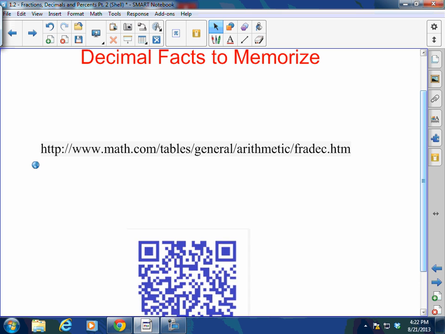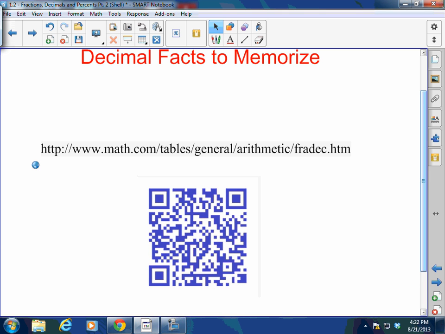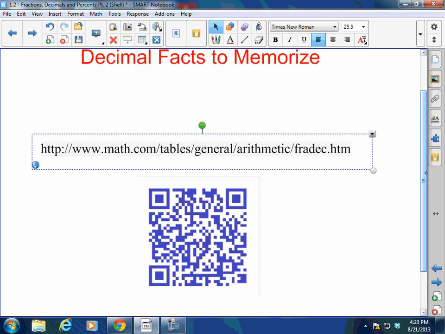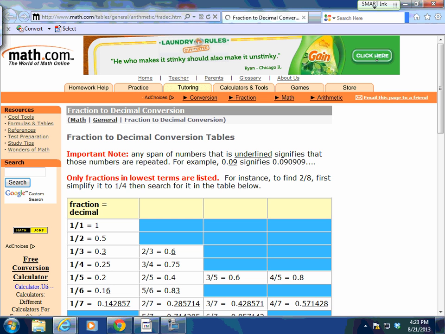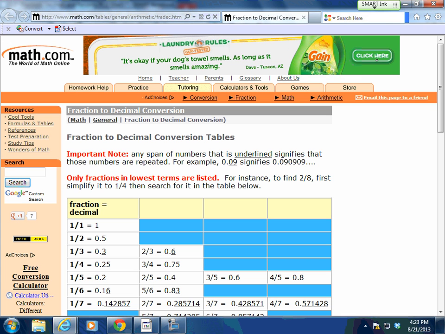All right, with your iPad, if you're watching and you printed out the PDF notes, scan this barcode, and it's going to take you to the following site. I'm going to go there in a second. If you're watching this on a different medium than the iPad, scan the screen, okay? Or you could just go ahead and type in the URL. Okay, so here we go. This is taking us to math.com, and it's telling you some nice, easy, basic facts for fraction to decimal conversions.